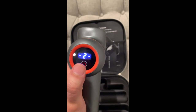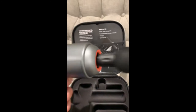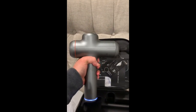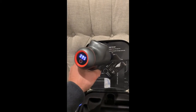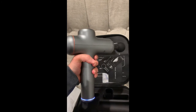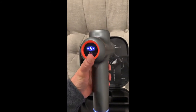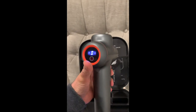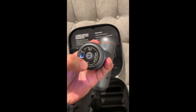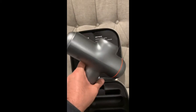Oh, it's pretty sensitive as well. It's a decent hold in your hand. I think it feels pretty sturdy. Okay, so to turn it off, you just have to turn this switch on the bottom, and I think the lights go off.